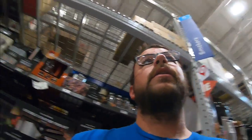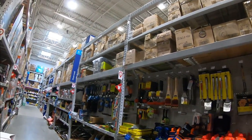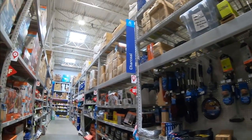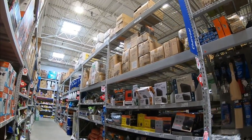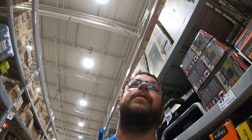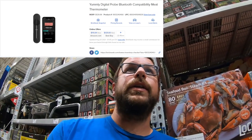My next suggestion to the gentleman helping me is the cage up front — in the last video we found the Google three-pack cameras as well as the Google Nest, both in the cage. I'm wondering if the thermometers are in the cage as well. I have a feeling it's not up on the shelf — if they did the last inventory audit correctly, they would have found it's not there. I'll put the product number and UPC from Brickseek up on the screen so you can check if it's in your area.